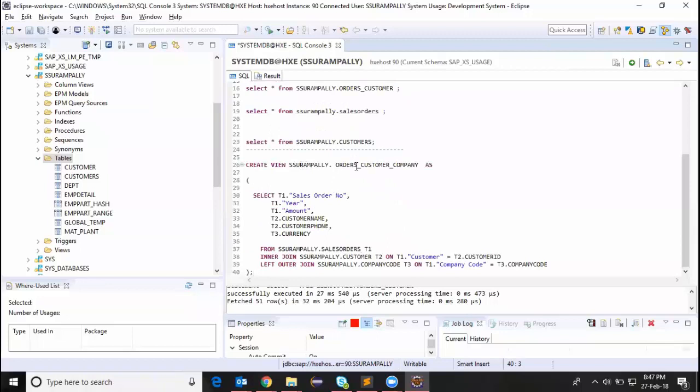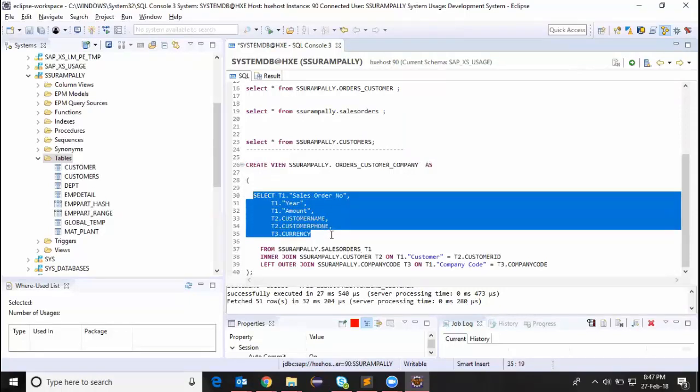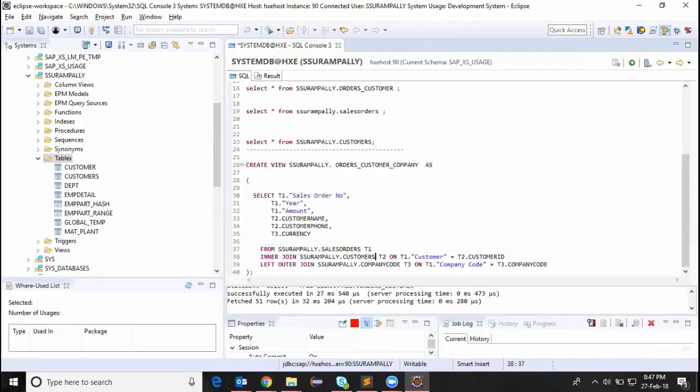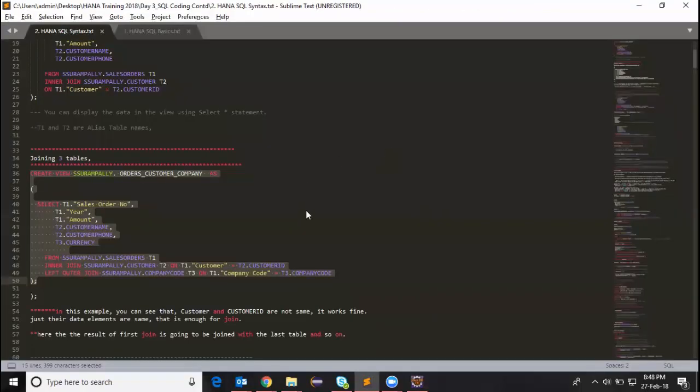Same create view statement. This is my view name, as what? As select all these fields from this table as the main table, and then join the other customers table. And then we also have the company code table. Currently I don't have the company code table, I have to build that. Once I build that, it is going to be fine. Since I did not build it, I'm not really executing this one. It should be good. You need to build the company code table as I did just for the sales orders table now, and then this join will be working fine.